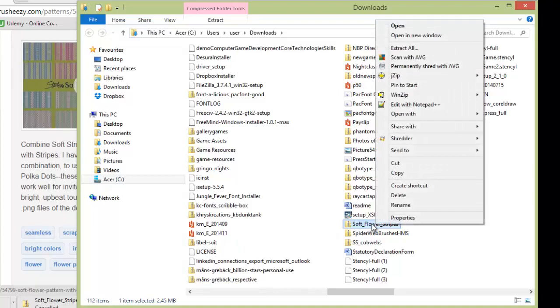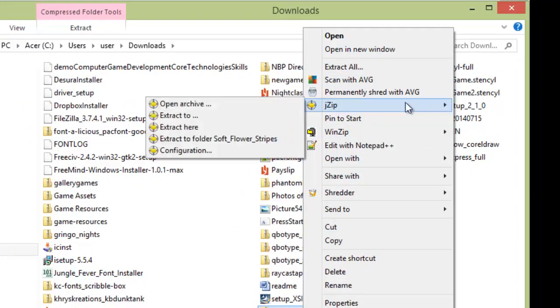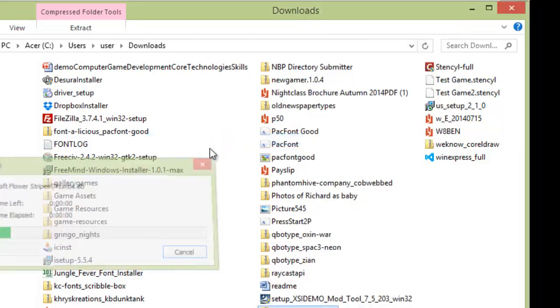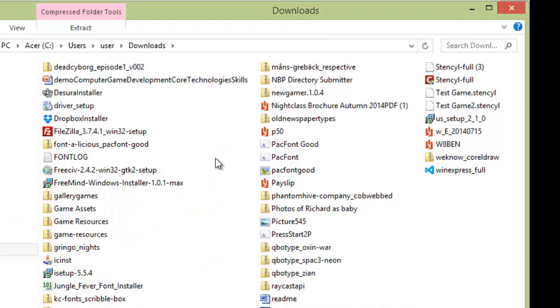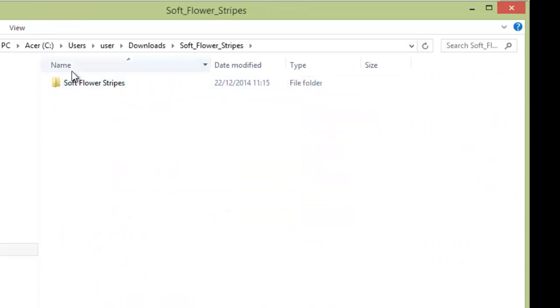If you don't have any kind of a program that can extract zip files, then just download JZip because it's free. Just Google JZip, it's freely available online. Extract to there we go.